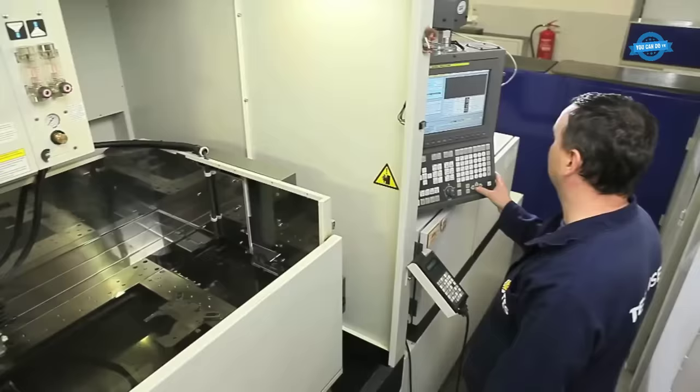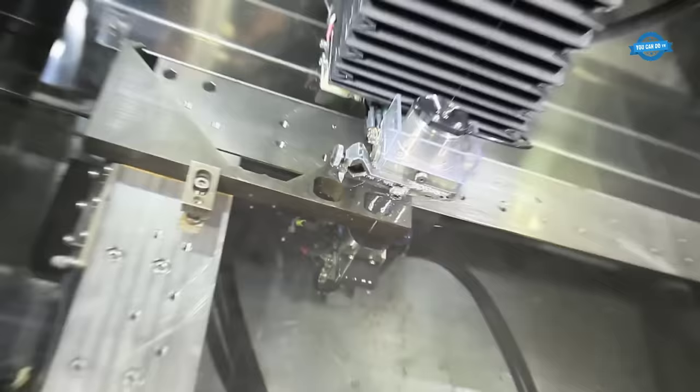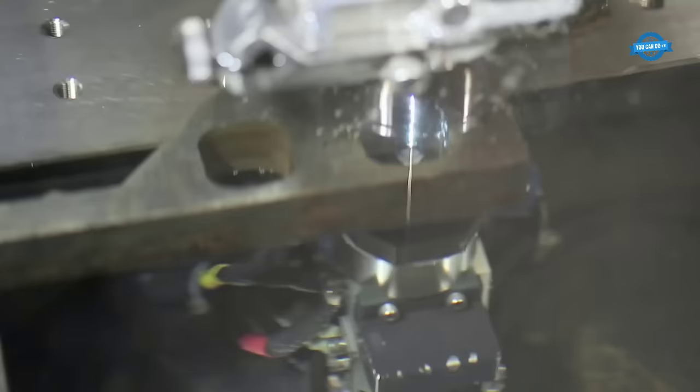Tool making. Tool making is an important part of the production of electric machines, as specialized tools are required to create the various components of the machine.